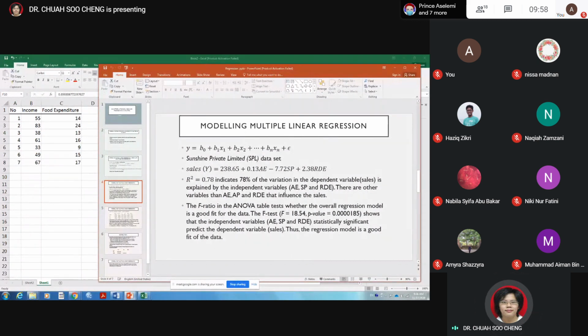There are other variables than income that influence food expenditure, which is captured how many percent? 10%. You get what I mean here, class?